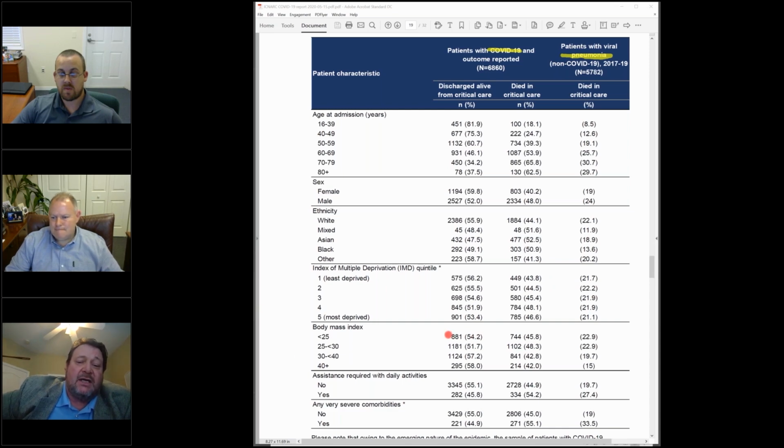And actually, if you scroll down a little bit, oh no, I can see it on there, the body mass index. I wanted to touch on that briefly. You can also see that that's about double for body mass index of less than 25. It's about double, and the same is true until you get to above 40, which is a really high body mass index. You can see that the mortality rate is about triple what it would be for another one.